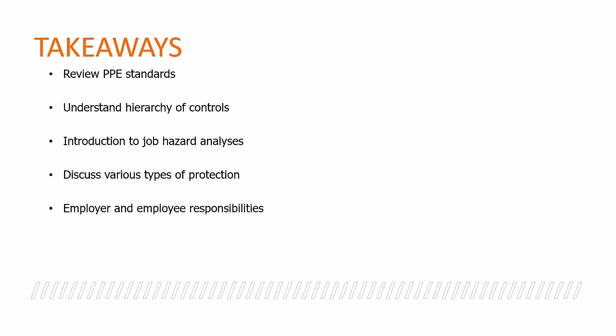Just a few takeaways. We did review the PPE standards, basically from the head all the way to the bottom of the feet of the individual. We covered the standards for that portion of it. We also talked about the hierarchy of control. We covered that. Also introduced you to how to do a job hazard analysis. And we also discussed different types of protection, different types of PPE that's out there, different types of safety glasses, safety goggles. Employer's responsibilities. That's very straightforward, is what we put out there.